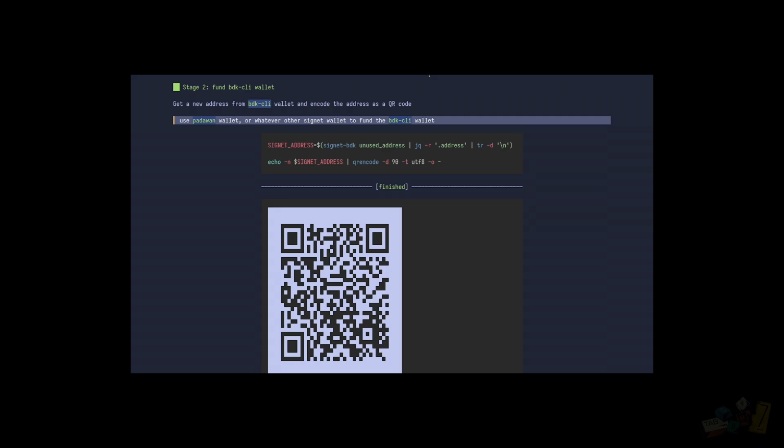Also, something that I forgot to explain is that each of the playbooks has stages. All the playbooks are organized on the same set of stages, and each stage performs a different step. First we are going to fund our wallet, then we are going to create that silent payment output, send to that silent payment, and broadcast that silent payment transaction. So in the third stage, we can scan the blockchain and find those outputs.